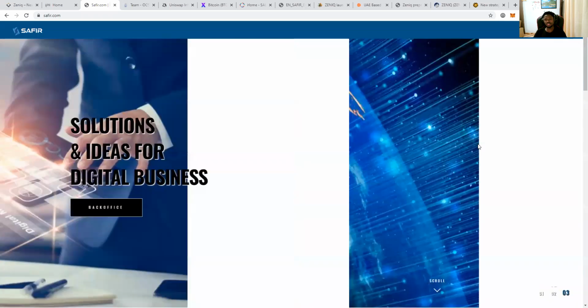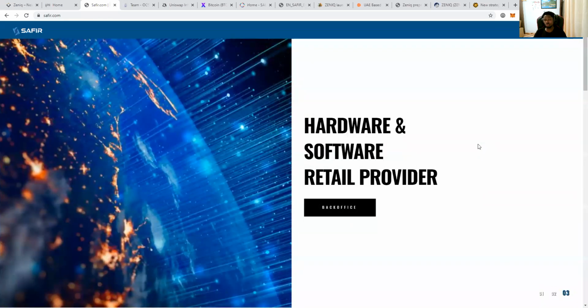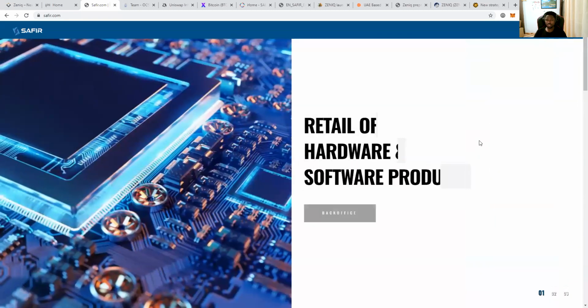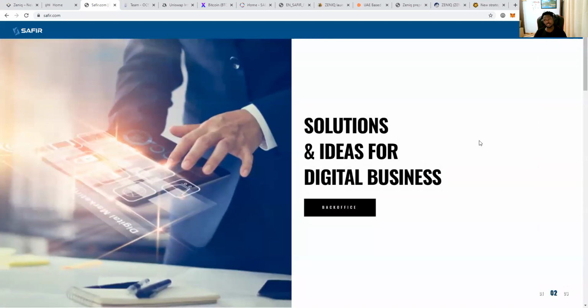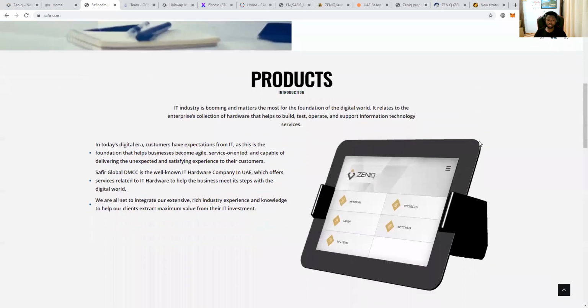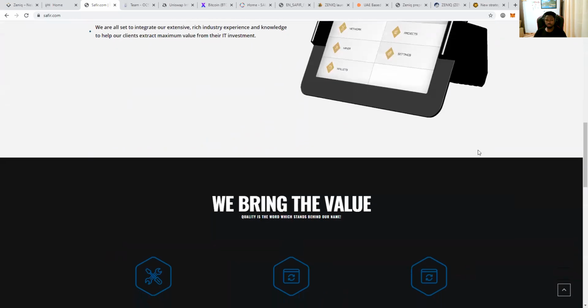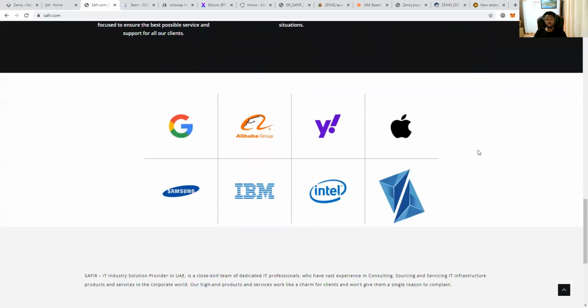So Zeniq in itself is the brains or the technology behind the project, which gives the offering of the product and of course the services with respect to the tokens and its blockchain. And the Sapphire has to do with the marketing aspect of it. So going a bit into it, what would they stand for and why should we consider Sapphire?